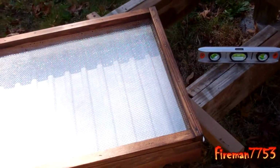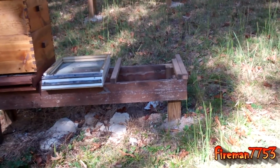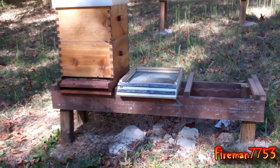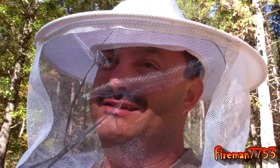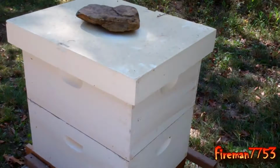And then I ordered these beetle trays, so I'm going to try them out. I went to some of the forums on Facebook, and they came really well reviewed. I've already installed one on this hive over here, taking the old ventilated bottom board out and putting in the one with the tray, and I'm getting ready to do this hive here. I'm keeping my fingers crossed. I still haven't found any frames where the beetles have laid larvae or anything I have to deal with. So let's get into this hive and see what we've got going on.